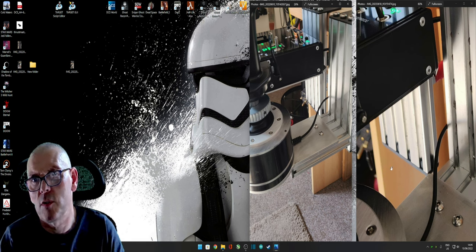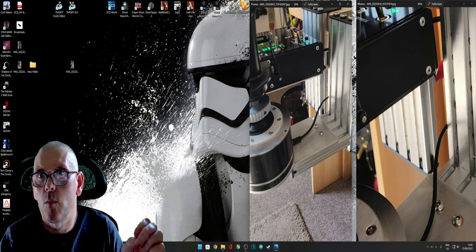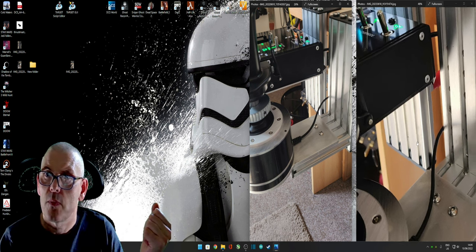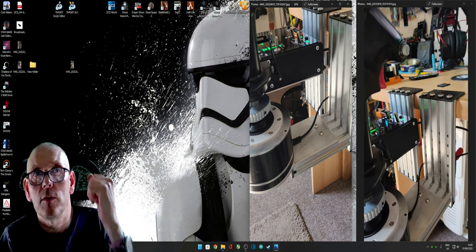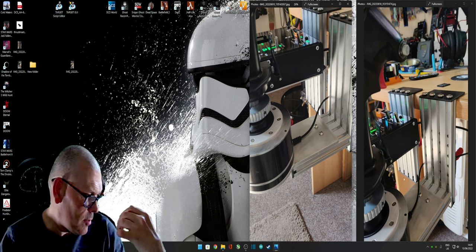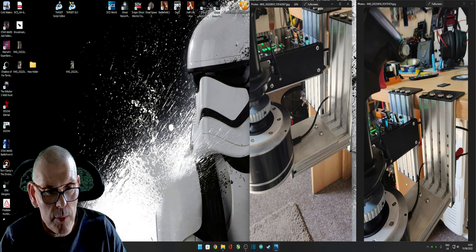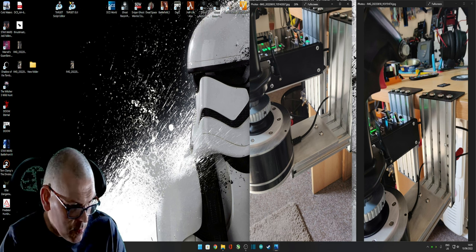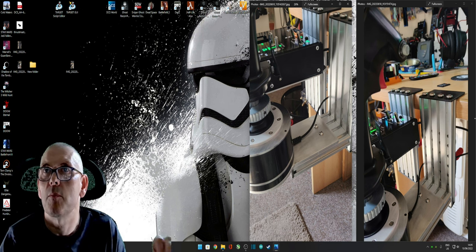There's four of those: one there, one on the other side, one on there, and one on the throttle side as well. So yeah, it's worked out really good. What I'm going to do now is get the camera set up, put it on the floor, on the carpet, and have a little look at what they look like, and then I'll maybe give you some dimensions as well. So back shortly.